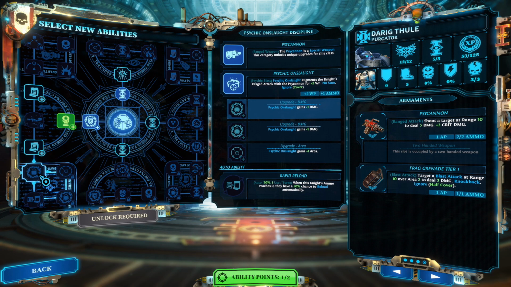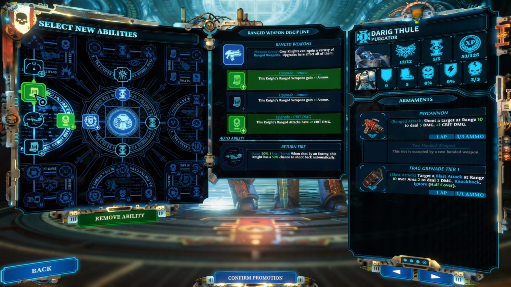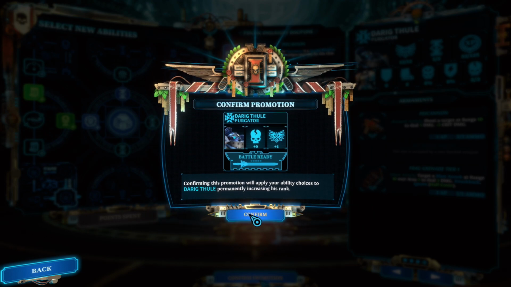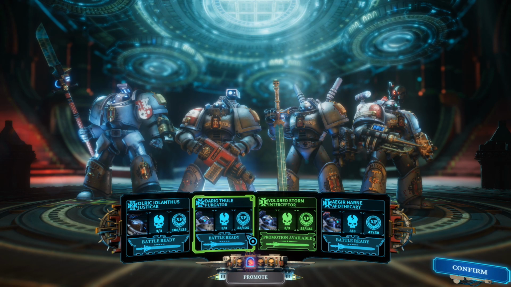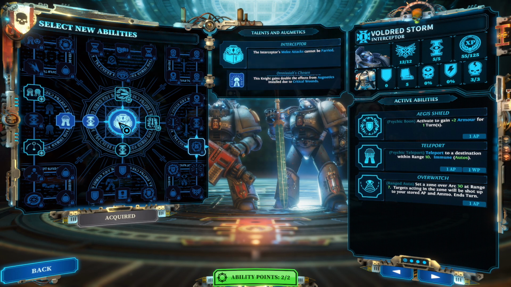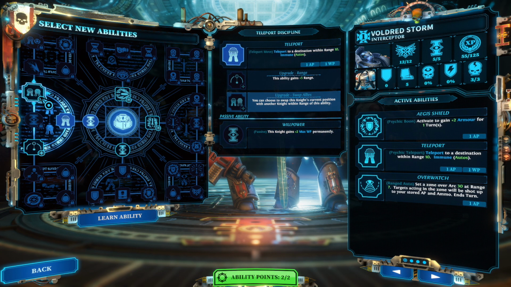Got it. And here we have... I already have the psi cannon. Upgraded damage, and you get rapid reload. Let's go here. Yeah. Confirm. Tarik Thul. Got it. Waldred Storm now. Teleport. Yes. Teleport to a destination within range 10. You already have that there. Right. And this is swap allies.